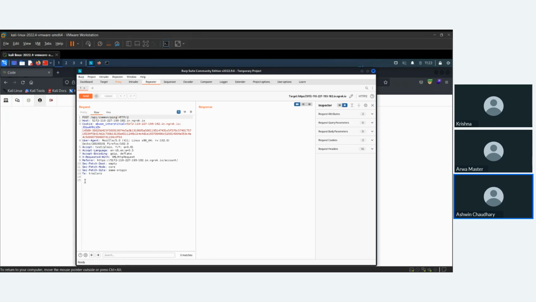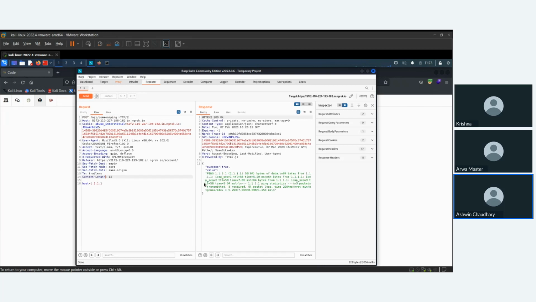Now, as a next step, we are going to insert the host editor and specify the API endpoint address and send this packet to the server and test whether it's working or not. So that's the host IP, and this is successfully done.